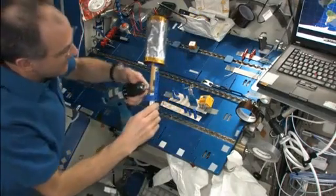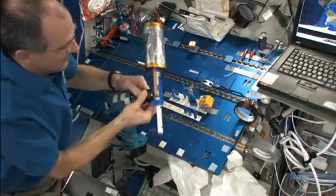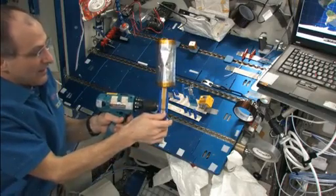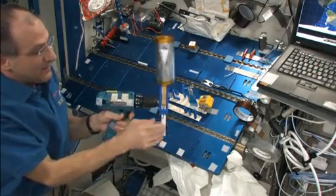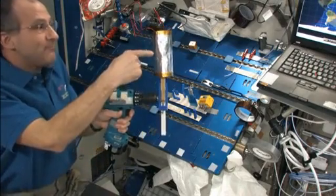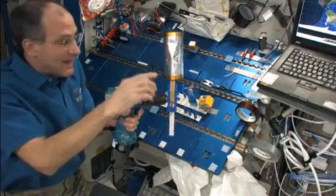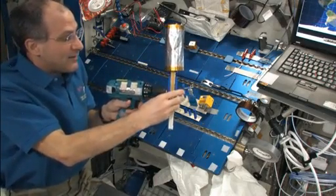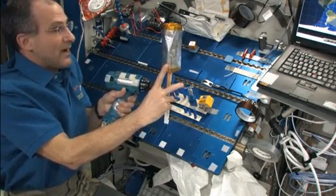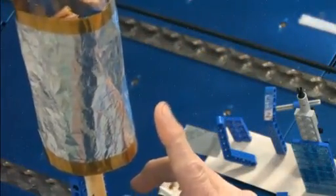So I can just fasten the drill driver onto the belt and run it. This is going to be the positive terminal down here, and the cylindrical collector is going to be negative. Let's see if I can get any charge built up. Wow — it's shooting out sparks about that long.